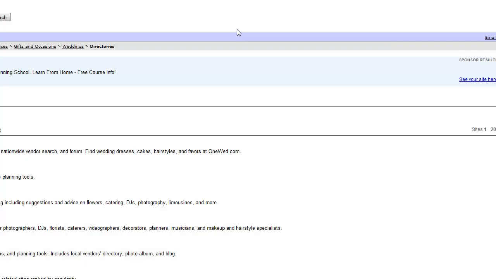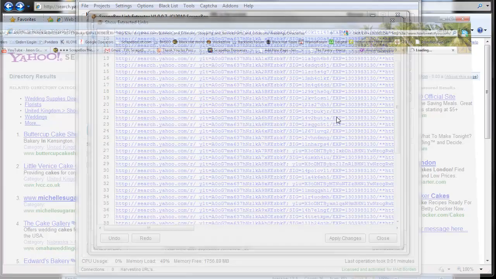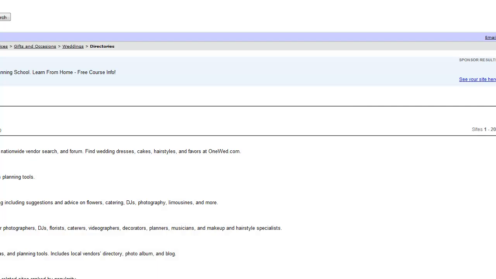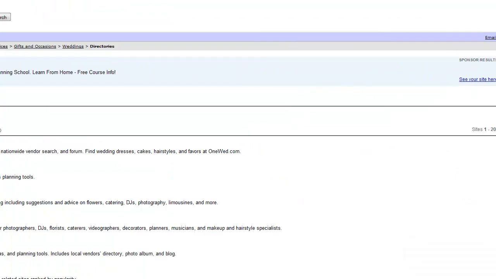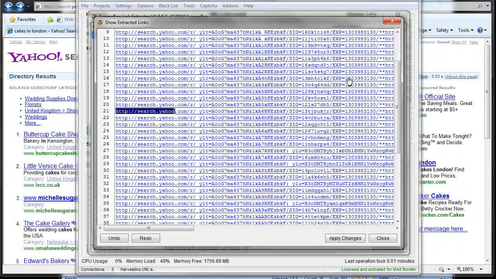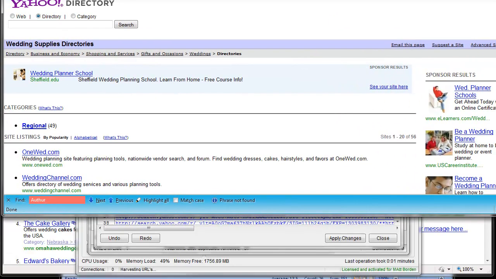So I'm going to go through here, and these are these links right here. So it pulled in, once again, I loaded the wrong web browser here. But these are the links. We can see it a little bit anyways. There's the Yahoo directory. Sorry, my default browser is Firefox, and I'm using Internet Explorer, and I keep clicking it. So you can kind of see, here it is.